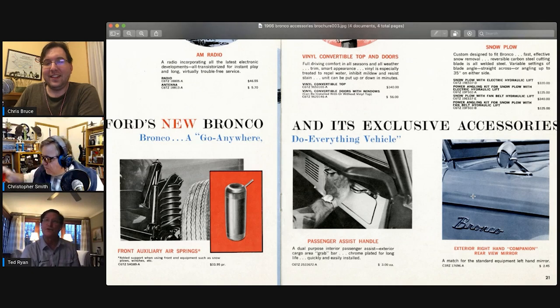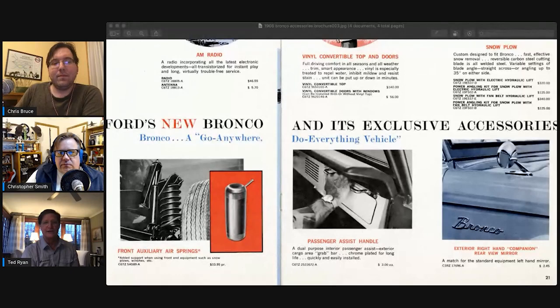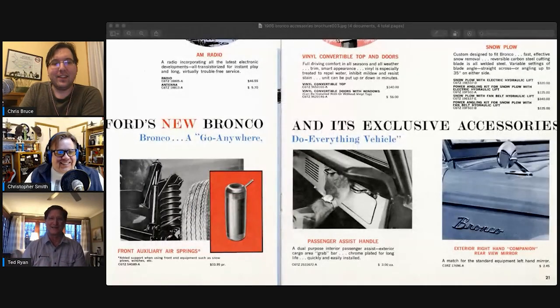One of my favorite Ford stories is in the documents. I don't think I included it in what I sent you. Somebody at a cocktail party stopped Henry Ford II to tell him that the snowplow did not work very effectively with the Bronco. So Henry Ford dashed off a blue letter to Iacocca saying, why doesn't the snowplow work? And Iacocca sent it to the engineering team. It's a folder that's easily an inch thick of executives at Ford scrambling, trying to frame a reply back to Henry Ford II to say, it does work, you just have to put weight at the back. I think that was in the documents.